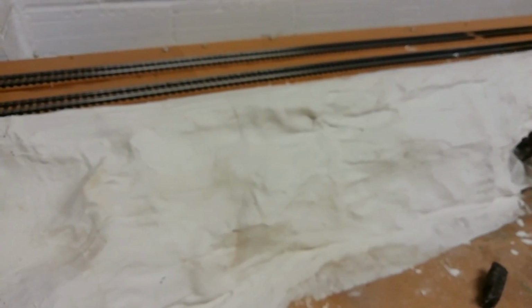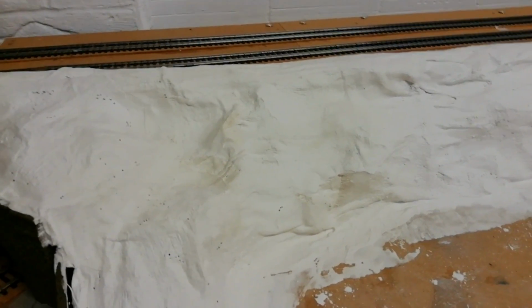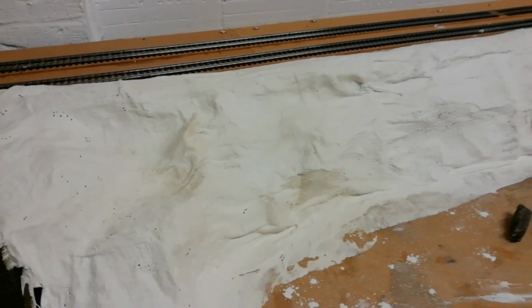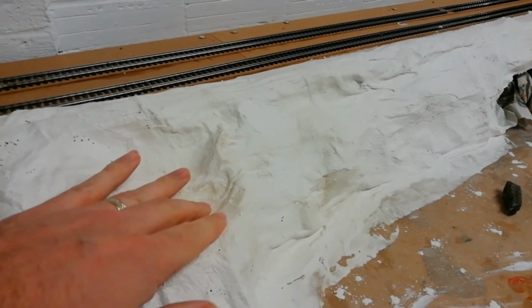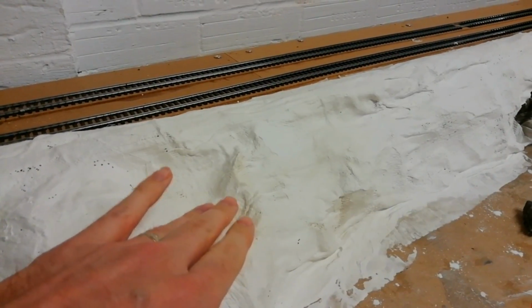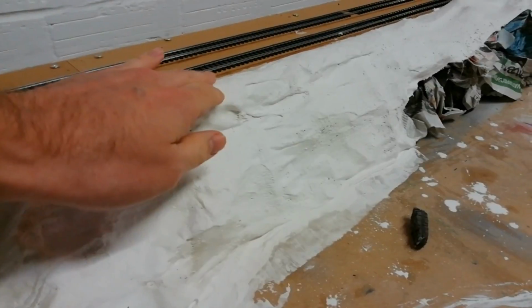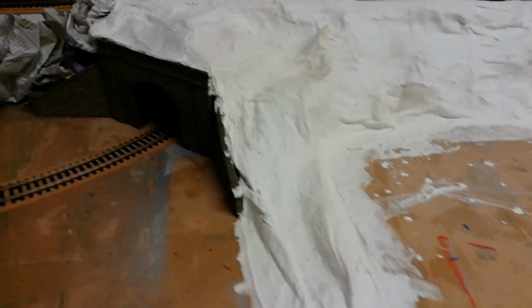What I'm planning to do, once I've put all of this on, painted it with a coat of brown, and then put some of the green scatter on it, is to use some static grass and just place it in places where it's quite flat, where grass would have a chance to grow. And then maybe a bit there, especially at the top there, just wherever it's got a chance to grow.